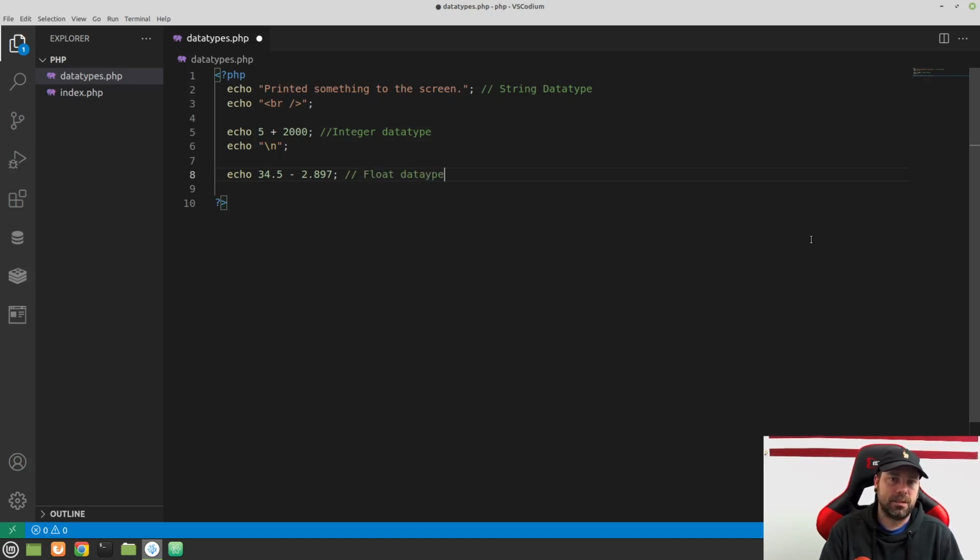Okay, so we can echo that to the screen, and now this is a float data type. In parentheses, I'm just going to add a comment, guys. These green things don't get interpreted. These are comments for us, and they don't get run in PHP. It just skips these. It runs up to this semicolon, and this is an inline comment. We could also put these comments above this, like a float data type comment. So we could do both of those. I'll just leave it like this for now.